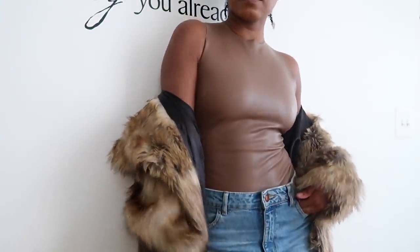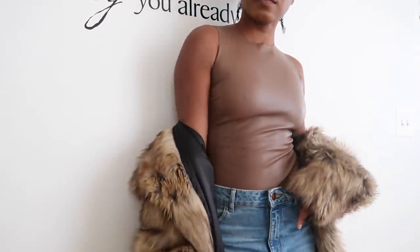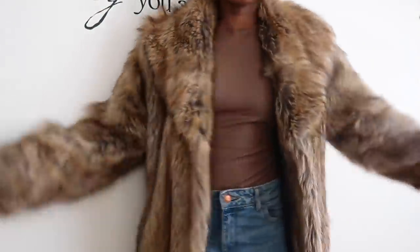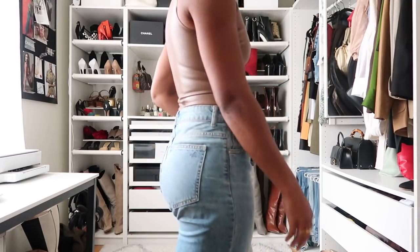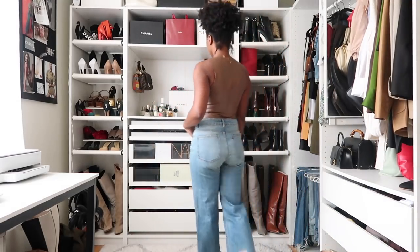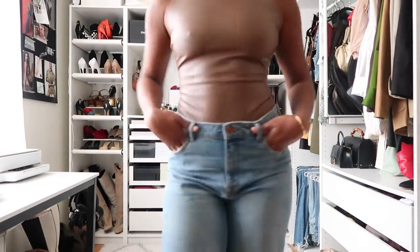It has a zipper up the back and is a thong bodysuit with snaps on the bottom. I love it so much I also bought it in the black soot color — though it's actually a really deep chocolate brown rather than black. I styled this with a pair of DL 1961 denim jeans — they're in heavy rotation every fall and winter. I love that the ends are frayed and distressed, and they're a little cropped so you can show off a really nice boot.